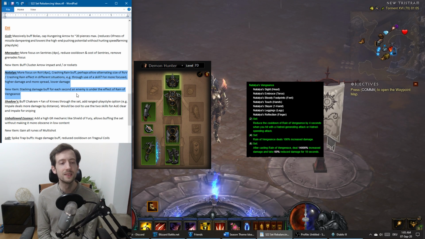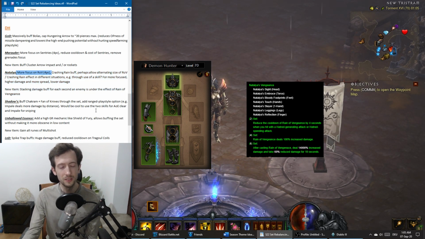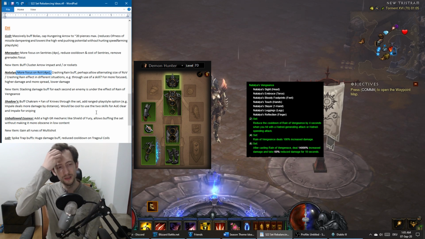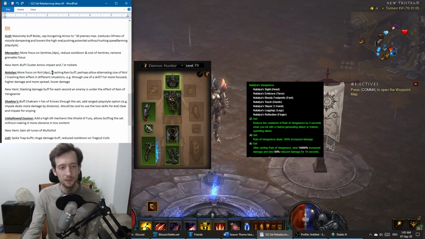So this is nice, but I would also buff the 4-piece bonus on Rain of Vengeance on the Natalia. So just focus a bit more on Rain of Vengeance, even for other builds. And give Crashing Rain a big buff.